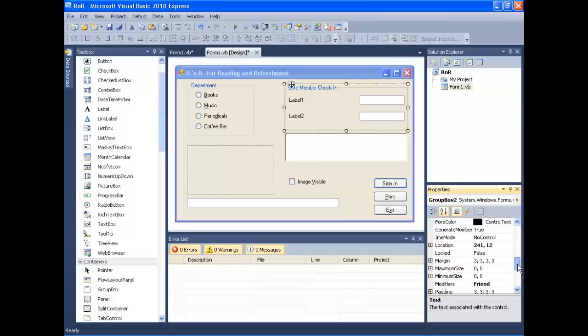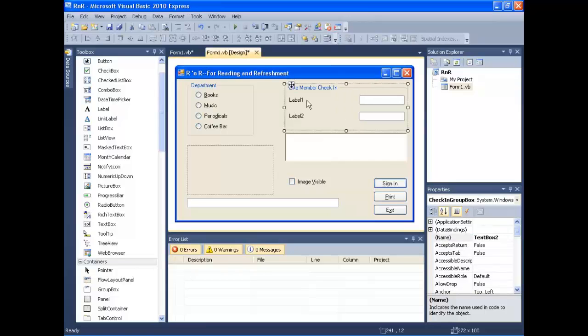Elite member check-in. Remember, your forms can also be elite. And then you want the name of it to be check-in group box. We're almost done here, sort of.